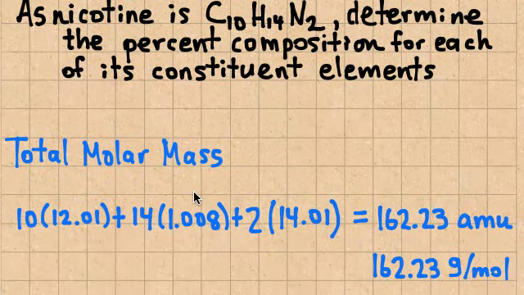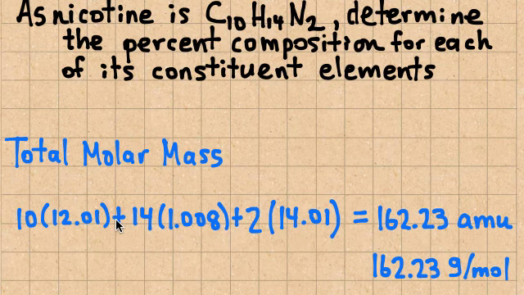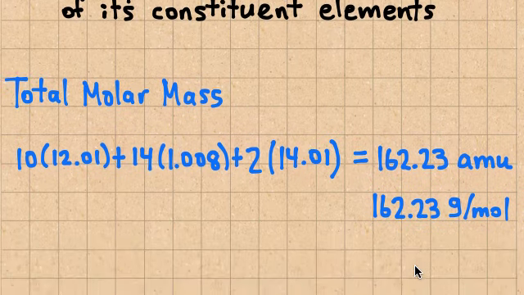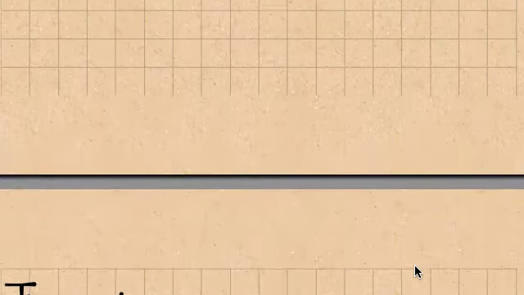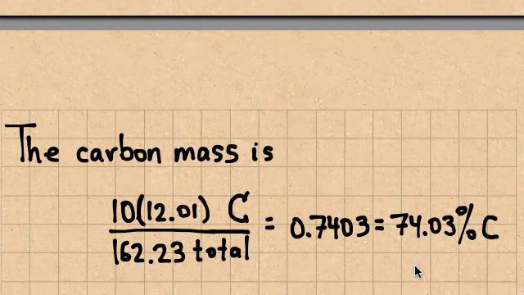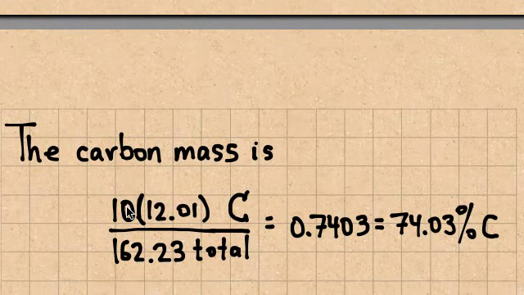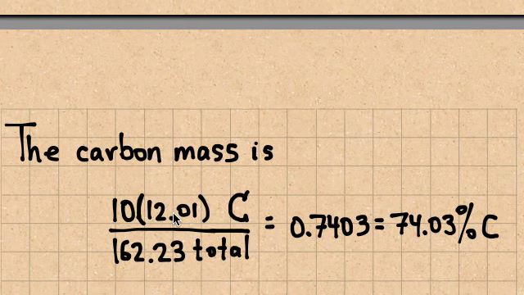But in any case, if it's C10H14N2, then I look at the periodic table and look up the grams per mole, AMU, average atomic weights for those elements, and that adds up to 162.2-ish. We've done that for a long time now. But my new twist is, how much of that 162.23 is carbon? Well, there were 10 carbons, and each one weighs 12. So 12 times 10 is about 120.1.